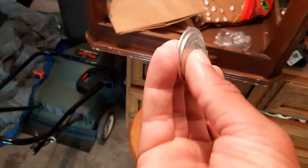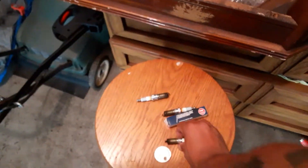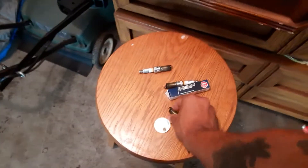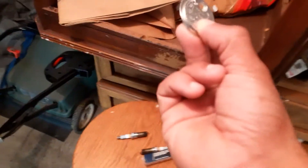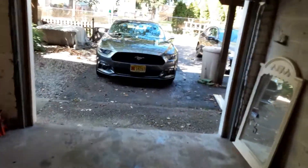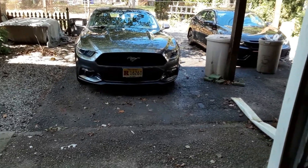When I bought them they were about 0.40mm apart, and for the EcoBoost they recommend anywhere from 0.26 up to 0.31mm, so I had to close them down a bit. I used a gap tool mainly just to measure — apparently coin-style gap tools aren't the best because they can damage iridium spark plugs. I lucked out and it didn't damage them. The engine ran a lot smoother with no misfires and no check engine light.